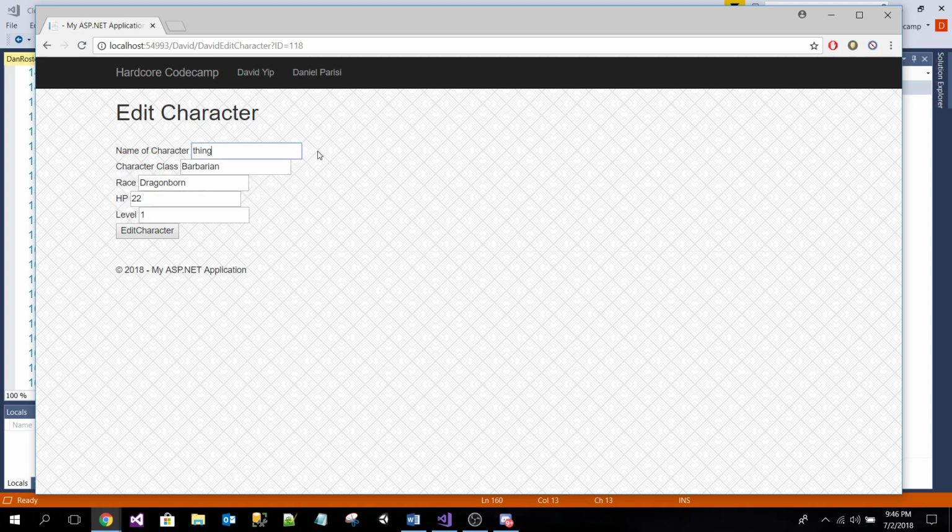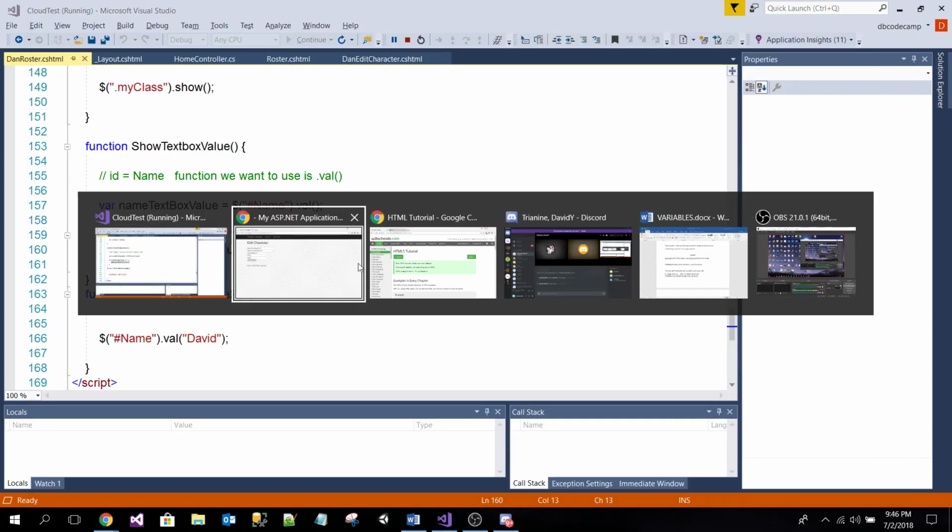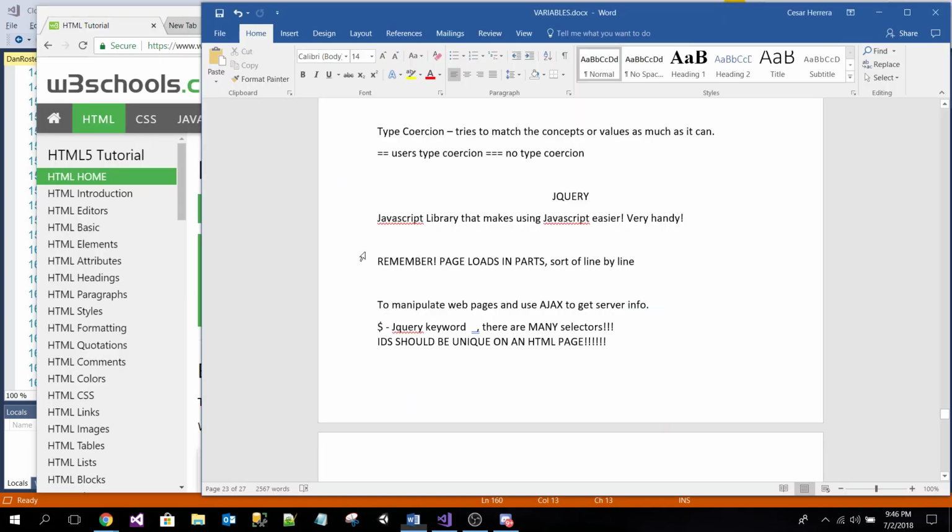I kind of skipped over something. When I'm using the word rendered, I haven't really explained what it is. Okay, so there you go. Remember that a web page, well, I think this is the right time and place to go over this.